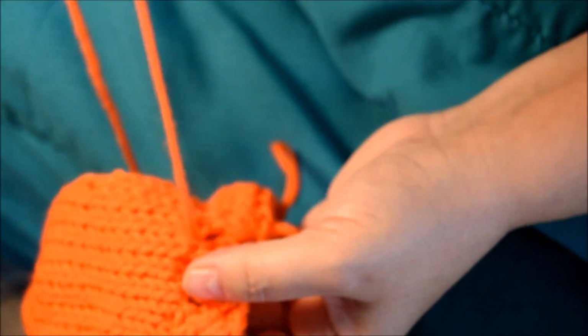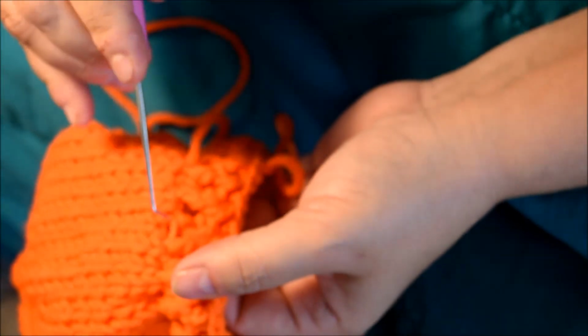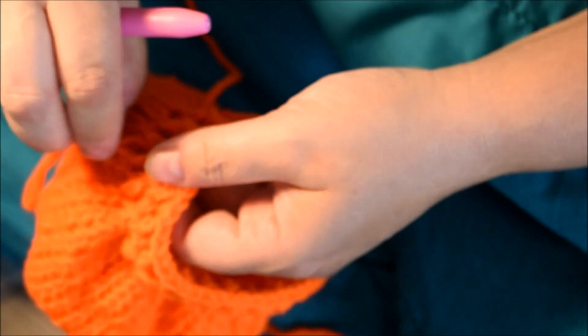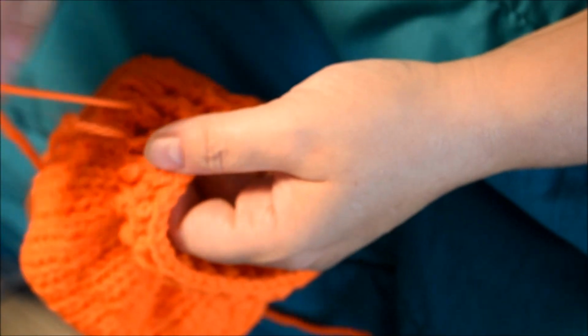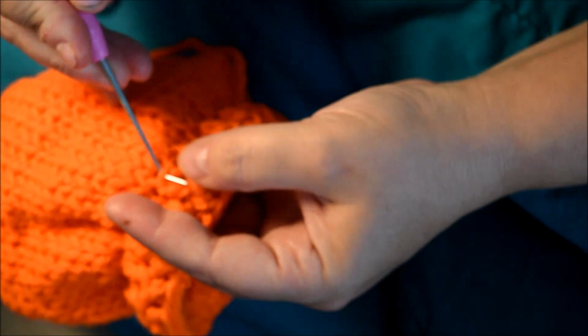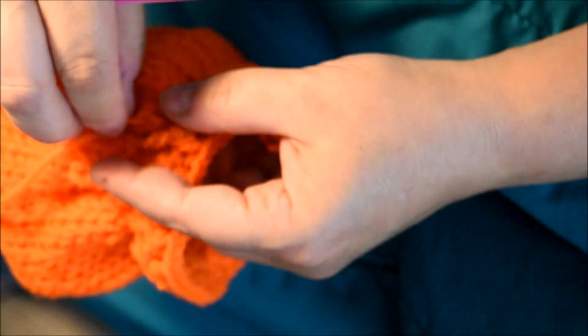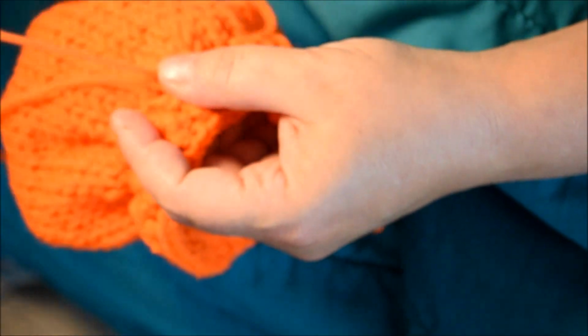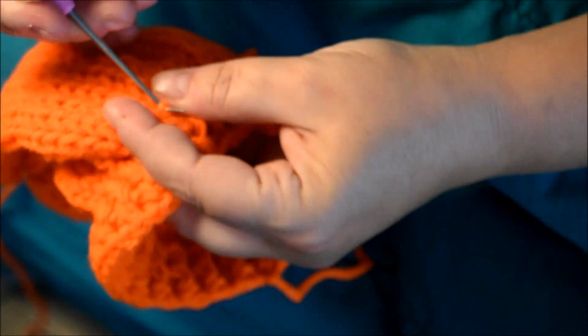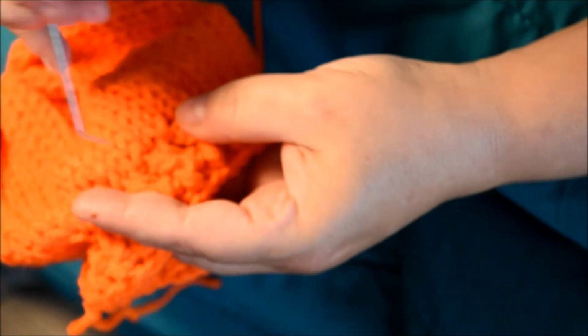Now I have to remove this one. It used to be the one that I attach all the stitches to when I remove the project from the machine. So now it's time to remove it, because if you don't, your hat will be so tight it's going to be impossible to put that on a baby. So I remove the hat.